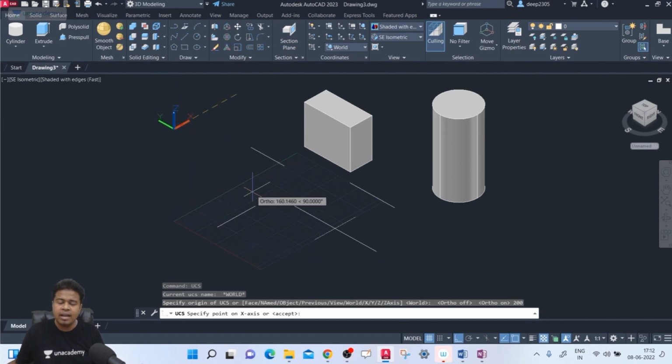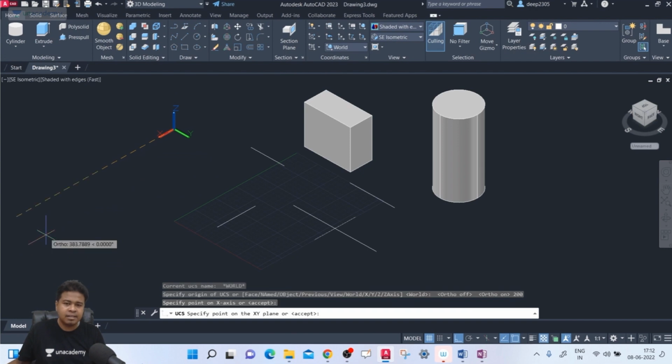Now it will ask which direction you want. See, specify point on x-axis, means which direction you want as your x-axis. Suppose I want this as my x-axis. So move your mouse in this direction and left click.